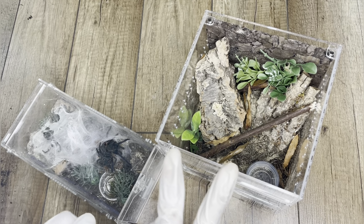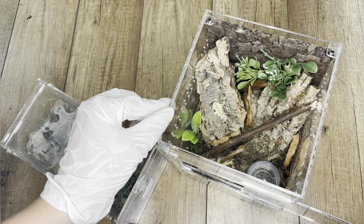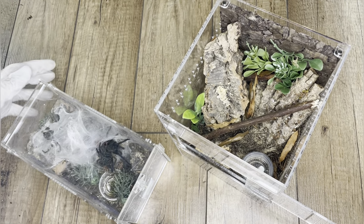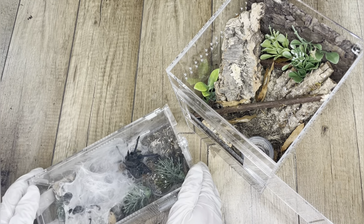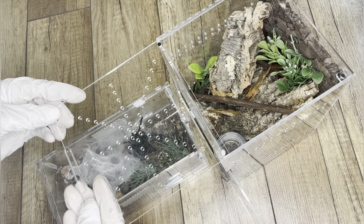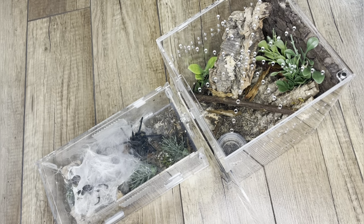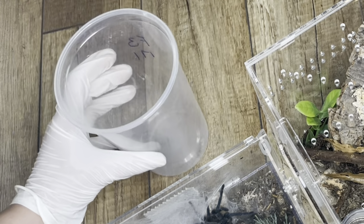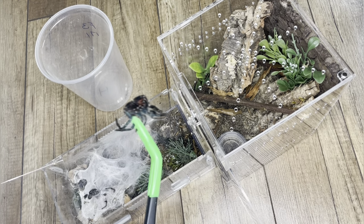Okay, so there's two ways I can do this. I can go from above or from the side. I think it would make more sense to go from the side and attempt to get this tarantula to move into it on its own, like that. And since I'm doing it this way, I think I'm actually gonna put the lid on right now, just in case the tarantula decides to bolt upwards. I don't want it coming out of the top. All right, catch cup nearby. I might need it for this one. All right, I'll remove this molt.